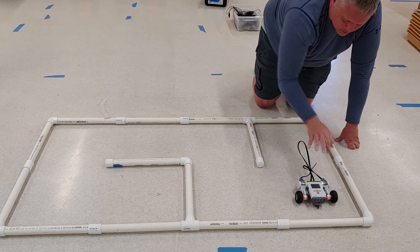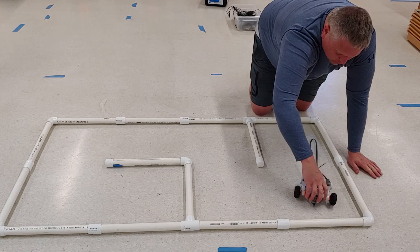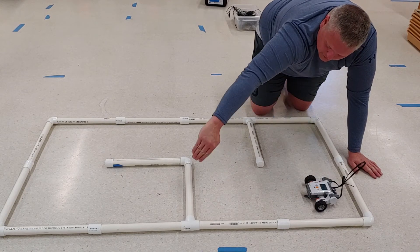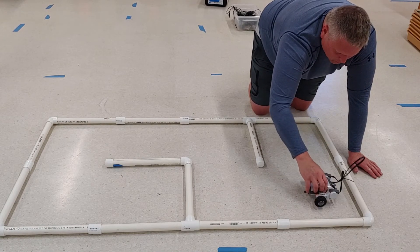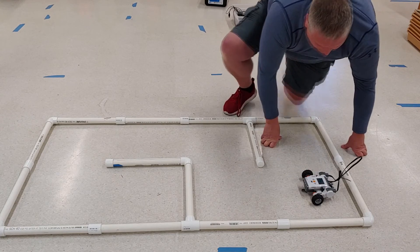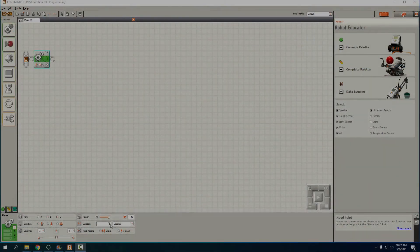That's not bad — I might want to scale it back just a little so it's not quite so close, but that should work for the first part. Now we have to do a sharp turn where it turns in place, stopping when it's facing the other direction. Three seconds looks okay but I might take it back to 2.8 or 2.5. Let's go with 2.6 or 2.7 — just cut a little bit off to give us more room to work with the turn.